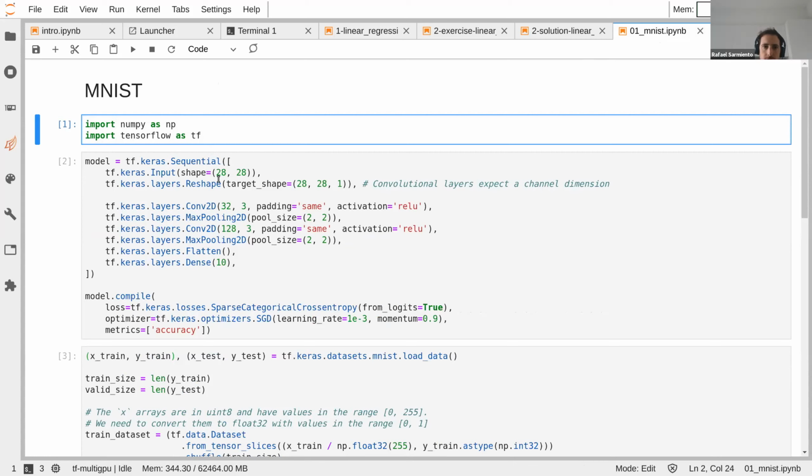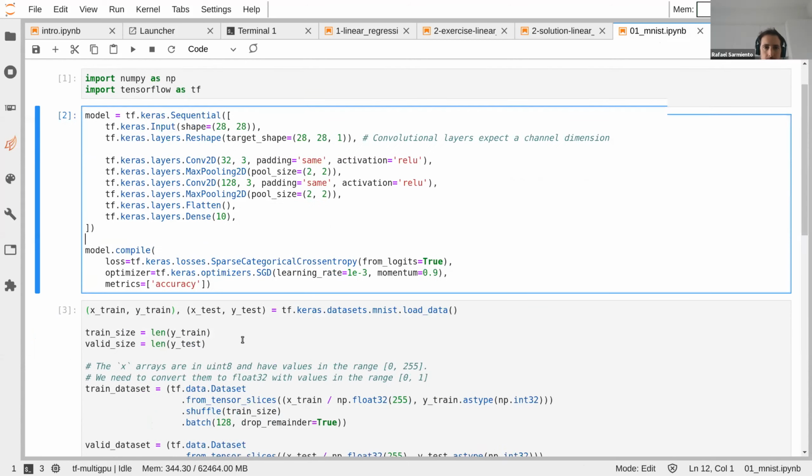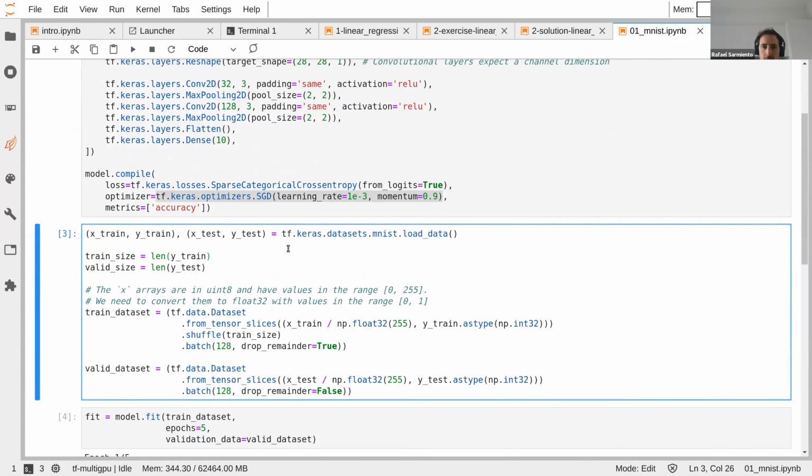We import TensorFlow. This is a single node. We create a model and compile it. Here we put the optimizer. Then we get the data set from the Keras datasets with load data. These are NumPy arrays.